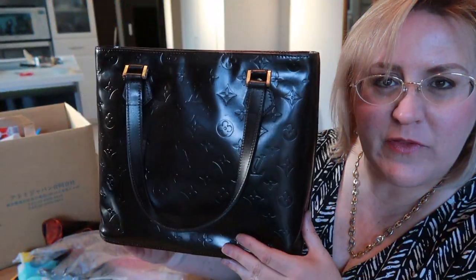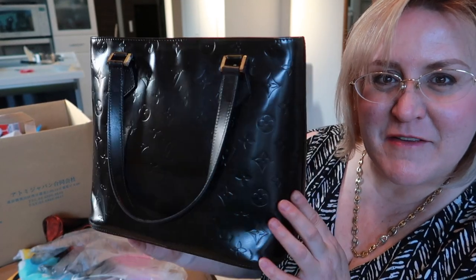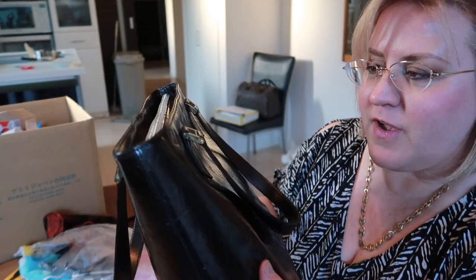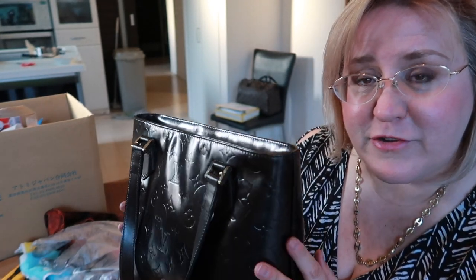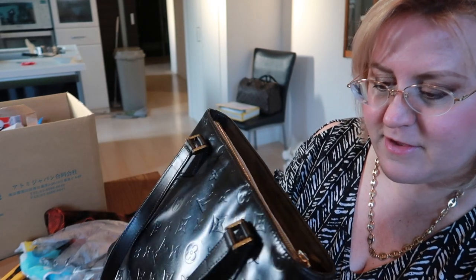I guess we're more than halfway through this bag project. It's already looking fabulous. Very pleased. It's very tacky at the moment, but because I've wiped it so many times, it's fine to touch. So I'm losing light here, actually. The camera's pretty good at perceiving light, but it's quite dark now. So I will bring you back at another time soon and go over the final touches.